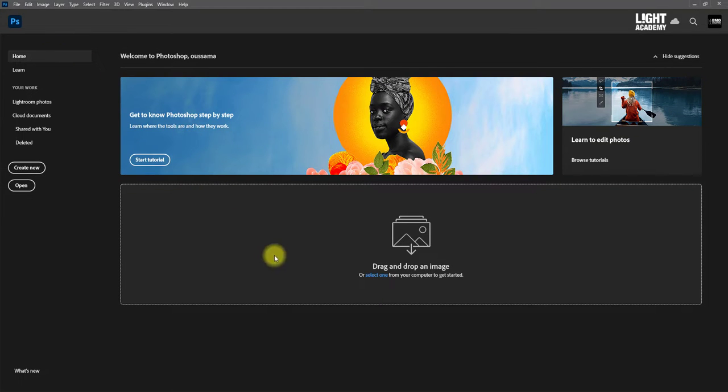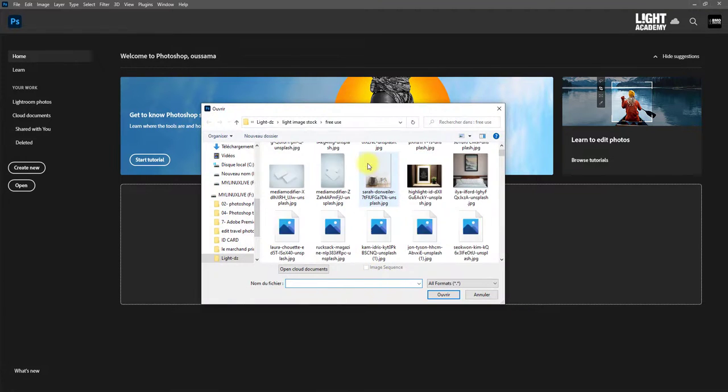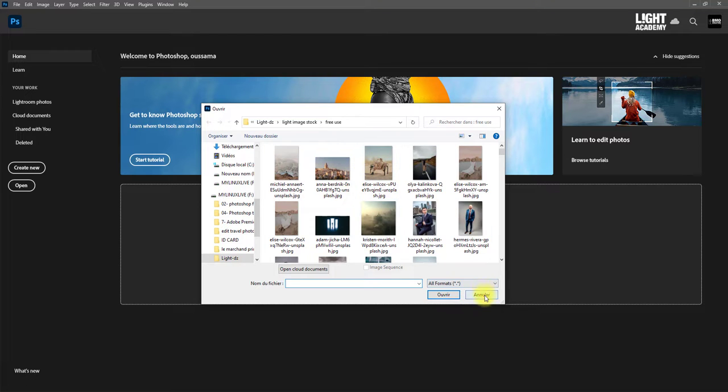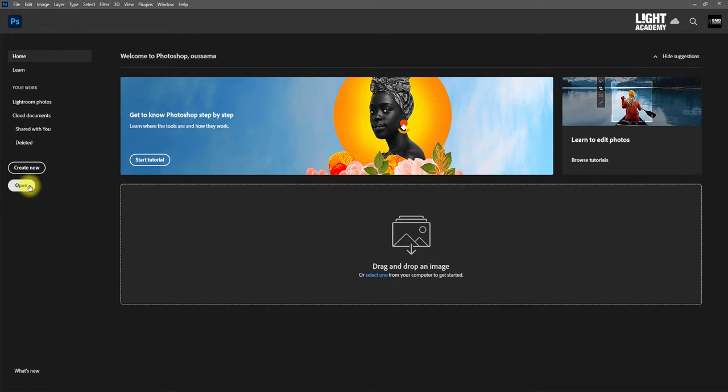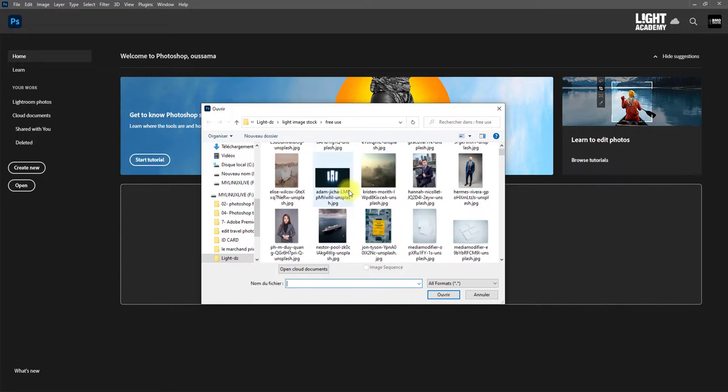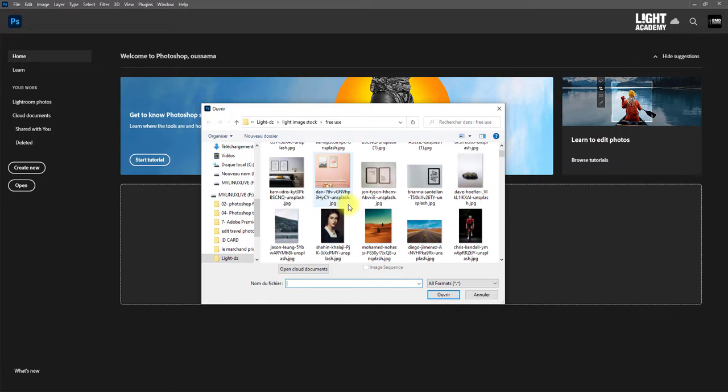To open a document, image, or other, there are several ways. First, the software invites us to drag an image here. On the other hand, by the function open, just select a document, picture, video, or other, and then click open. By now pressing Shift, we can open multiple documents at once.